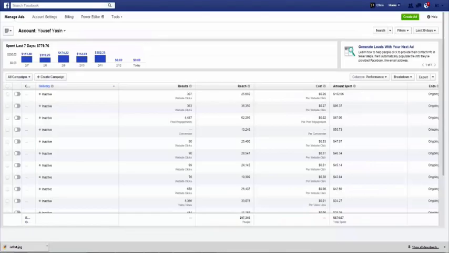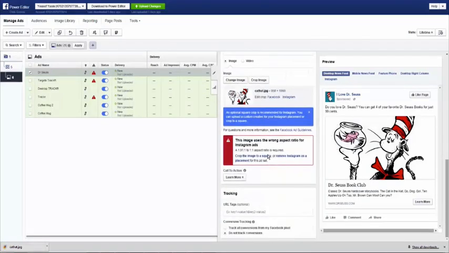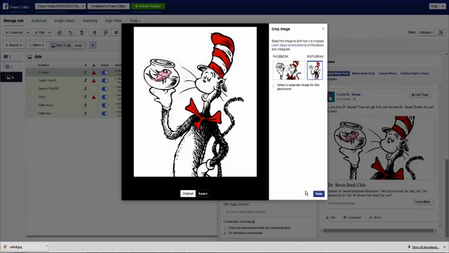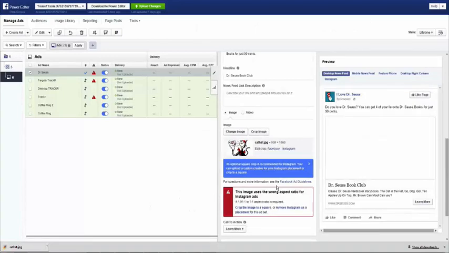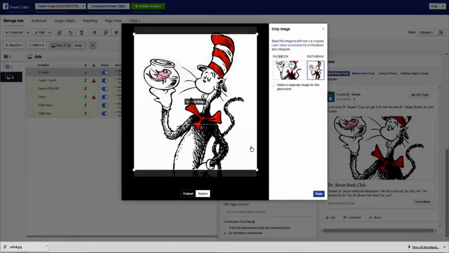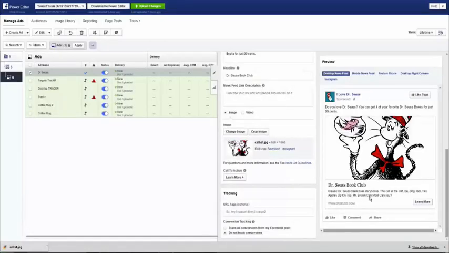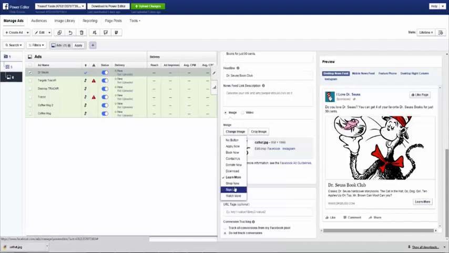And then basically after we do that, we'd go ahead and upload our ad. Let me go back over to Power Editor. And this is kind of what it looked like in the image aspect ratio for Instagram ads. So we can crop the image to a square, which is fine. And we can crop it so that it works with Instagram. So let's go ahead and do that. Oh, okay, so it's not too much of a difference. Just click Done. And then there we go. So that's it, and then you can change this call to action button to Shop Now. Usually if it's buying anything, you can change that to Shop Now.